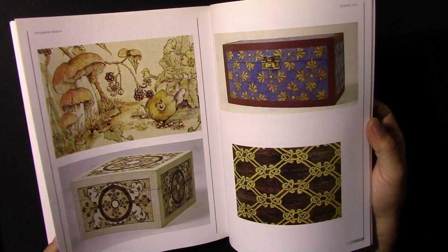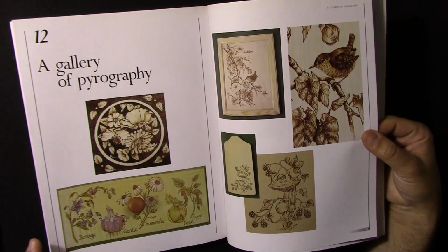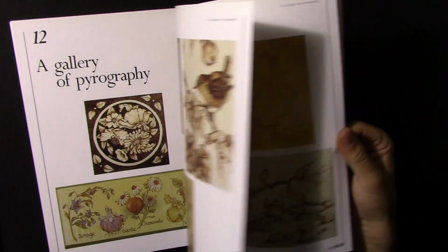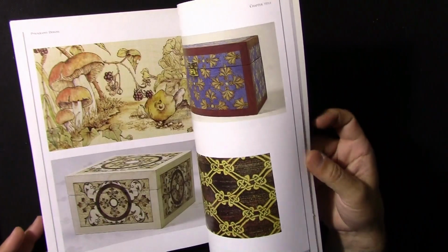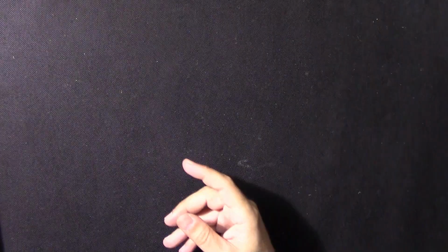This is an awesome book. I really like this one. You also have this gallery at the end. You can take a look. So this is Pyrography Designs by Norma Gregory.